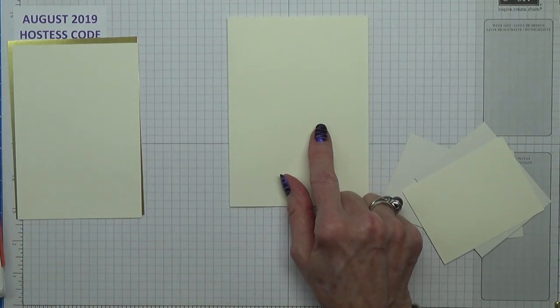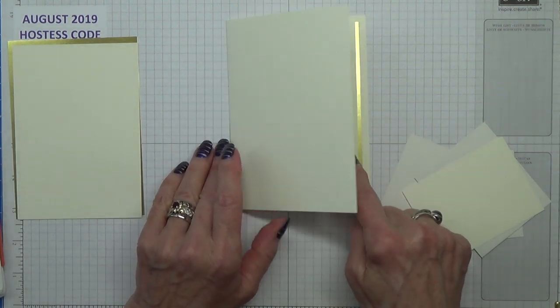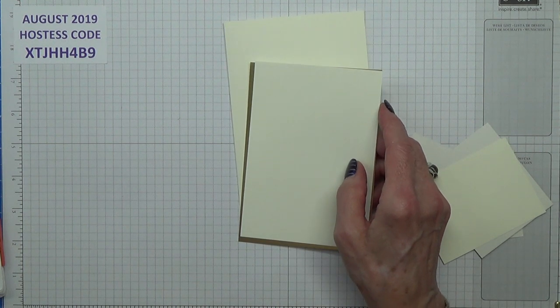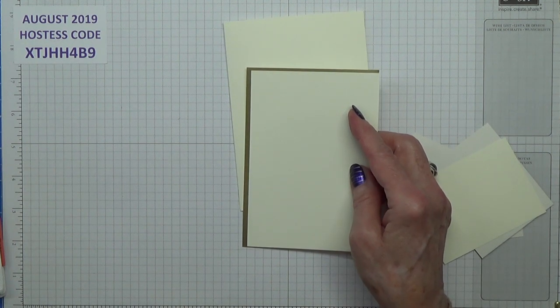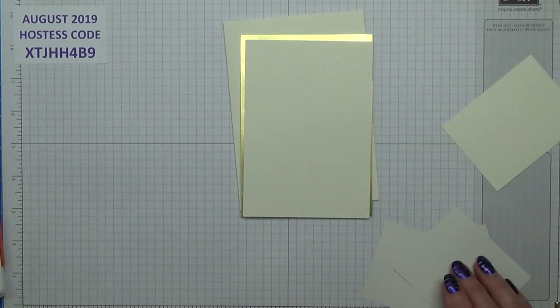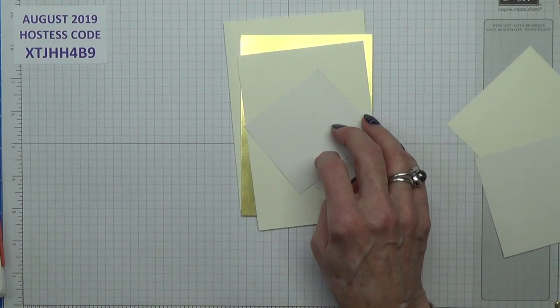So the card pieces that you're going to need is, you need a very vanilla card base, which measures 8 1/4 inches by 5 3/4 inches, scored and folded at 4 1/8 inches, which is 21 by 14.5 centimetres, scored and folded at 10.5 centimetres. And then you'll need two pieces of the gold foil, which measure 3 7/8 inches by 5 1/2 inches, which is 9.7 by 13.8. And then you need two pieces of very vanilla, which measure 3 3/4 inches by 5 3/8 inches, which is 9.4 by 13.5. You will also need two pieces of gold foil, which measure approximately 2 1/2 by 2 3/4 inches, and that's for the two gold hearts.